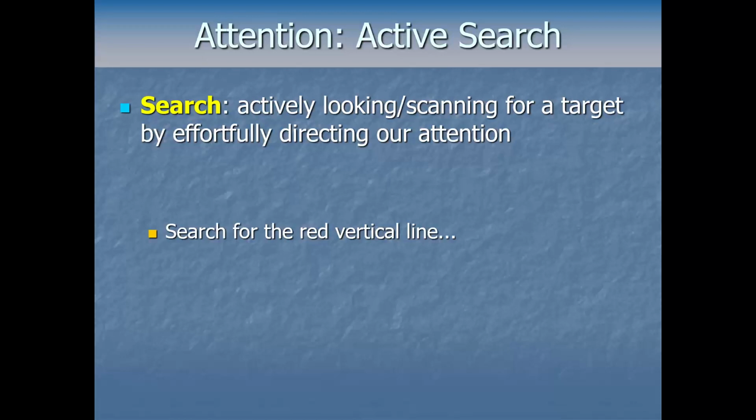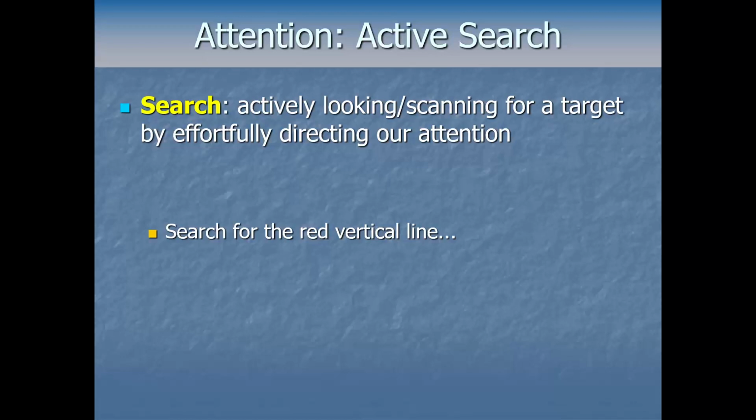Now, we can better understand the mechanism of this attentional process by bringing it into the laboratory and testing it under controlled circumstances where we can manipulate independent variables to see how they affect performance. So I'll give you some examples of a simplified version of how we might do this in the lab. In the following displays, I want you to search for a red vertical line. It'll actually be pretty simple, but search for a red vertical line. Try to find it as fast as you can.